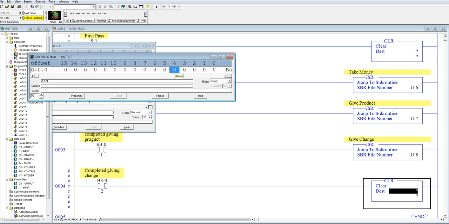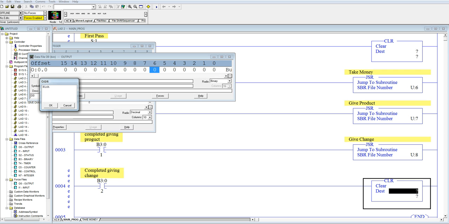Output 4, vanilla. Output 5, Diet. Output 6, we'll call out, so we'll put 6 a nickel.